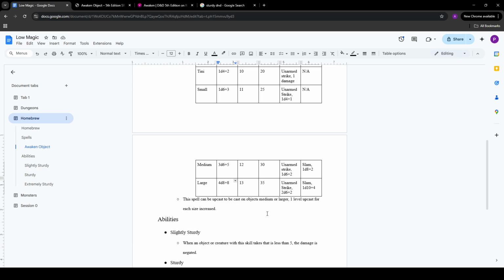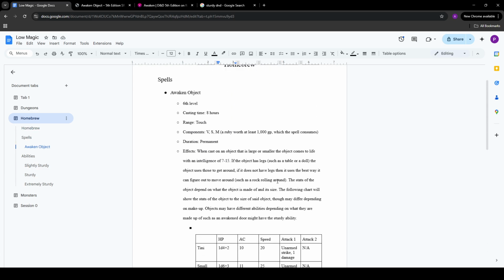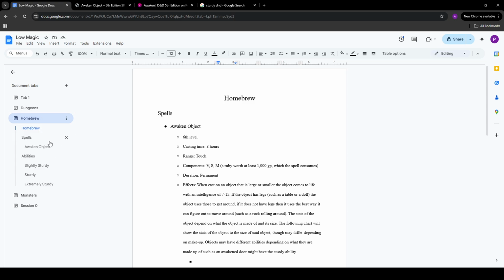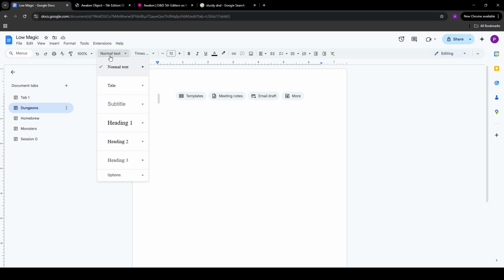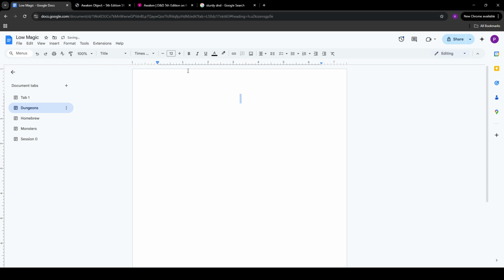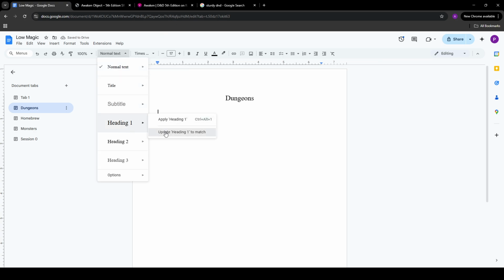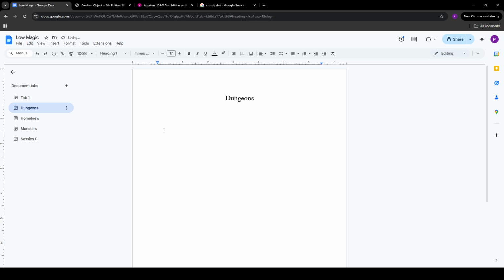So there you go. That's the idea for this Awaken spell. And because of that, I'm going to make, in my Dungeons tab right here, a title: Dungeons. Level 1.